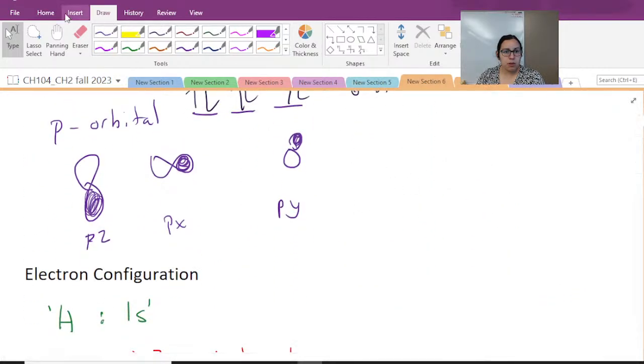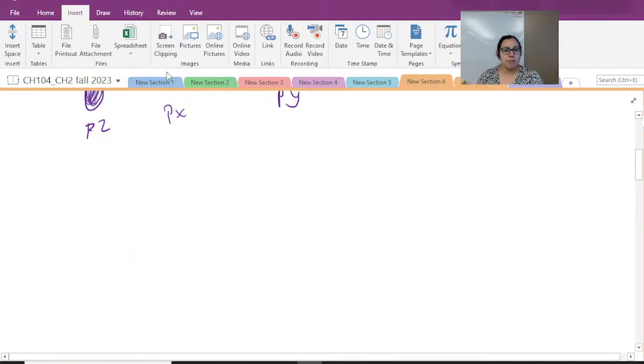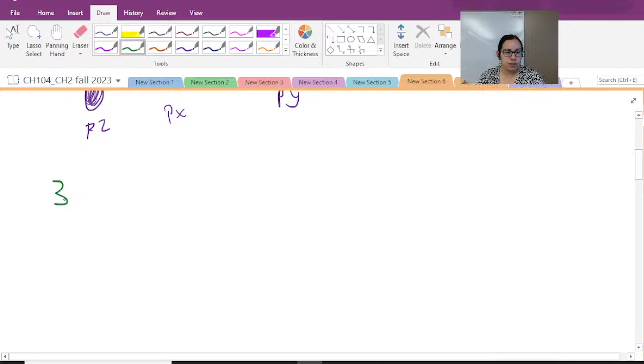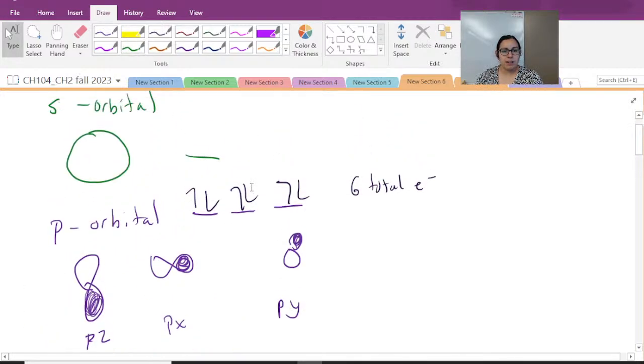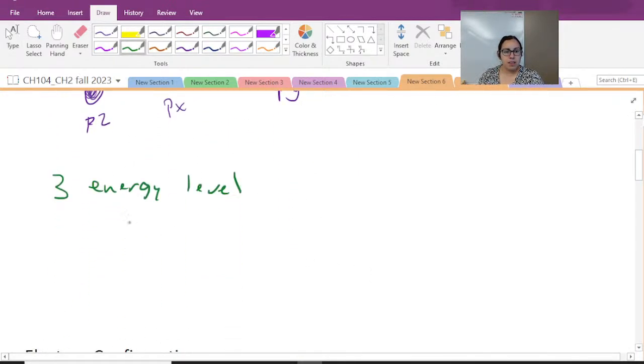And so now once we go to the third energy level, we can have d orbitals. So, third principal energy level. And so, right, we still have our s in there. So we have our 3s. We'll have our 3p's, right, with our 3p orbitals. And then in the third energy level, that's where we can have what are called d orbitals.